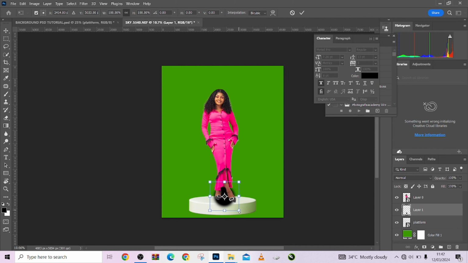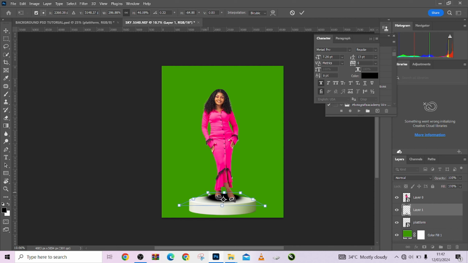So we want to make the shadow lie on the floor like this. I want to make it directly on the floor like this. Beautiful. So you can drag this out a little more. You can decide to change the face, but I want it in the front, so I'll keep it right there in the middle. Like that. Beautiful.